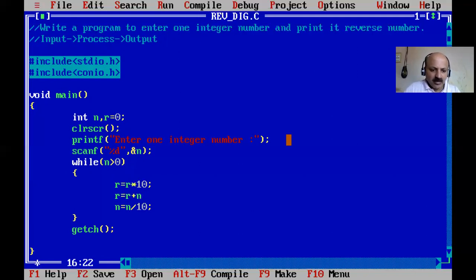So let us check, and I just remove this printf statement, and here R equal to R plus n modulo 10. Okay, we can check what happens, and then that is the same here, this line is not changed, that is okay. Okay, now we can print our R, that is R means reverse number, the reverse number is, percentage d, and here I print the R. So that is the reverse number.